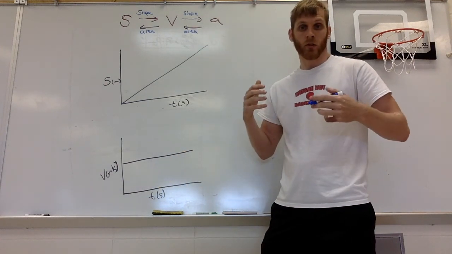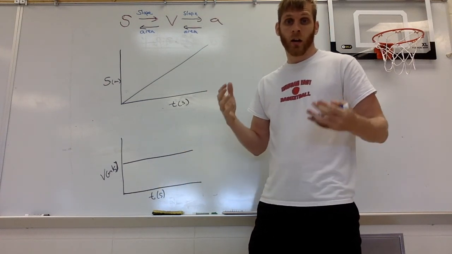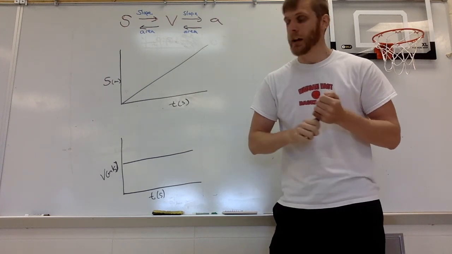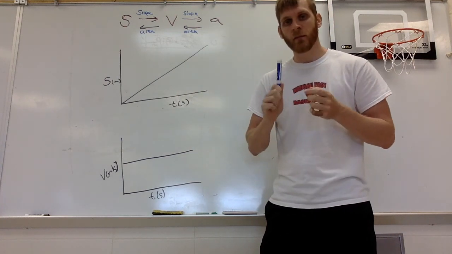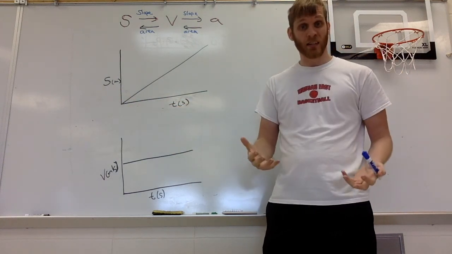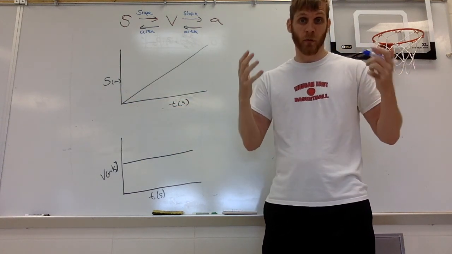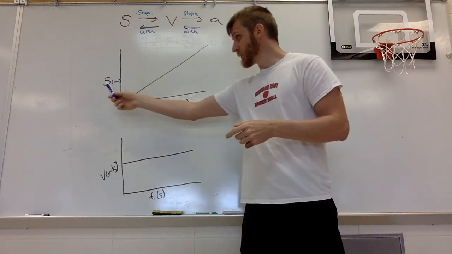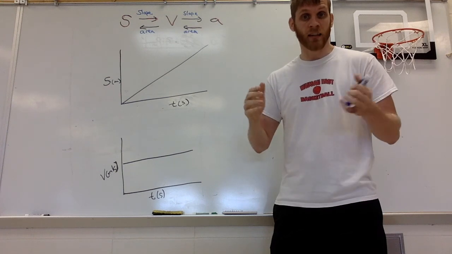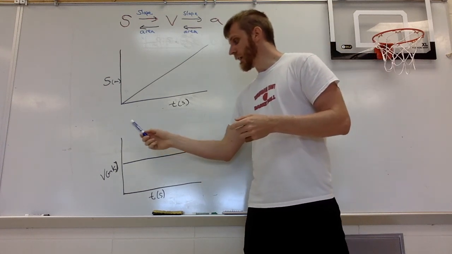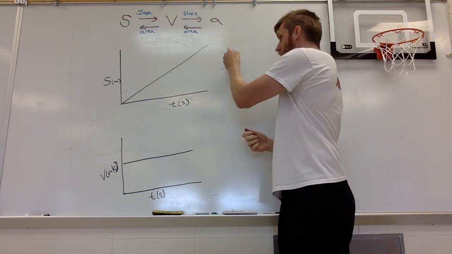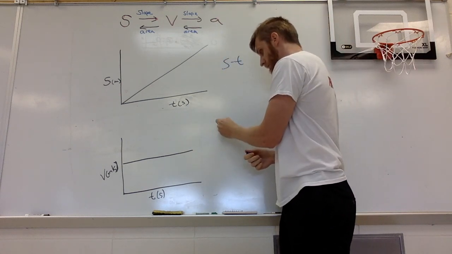All right, so you should have these two graphs, a displacement versus time graph and a velocity versus time graph. Now the symbol for displacement in physics is S. They use S because D is already used for distance, and distance and displacement, if you remember, are different. So displacement versus time, we're going to shorten to S versus T, or ST graphs, and velocity versus time graphs can be called VT graphs.